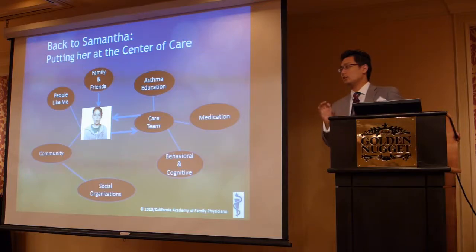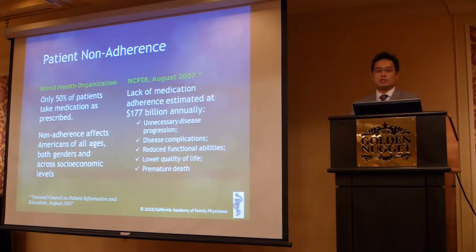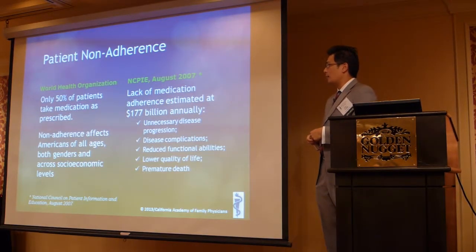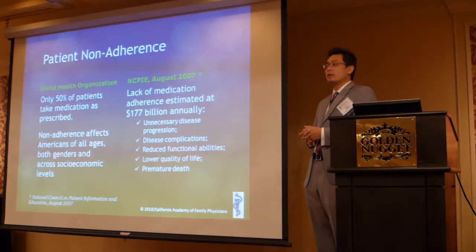But working on just the medication piece alone is probably not enough for her, right? And I think we all intuitively understand this as family physicians. But the World Health Organization says only about 50% of patients take their medications as prescribed, and that non-adherence really affects everybody, all ages, all genders, all socioeconomic levels. If you look at prescription fill rates, only about 80% of people fill their prescriptions at 30 days. So even though you give them chronic disease medications, if you call your pharmacy and ask what percentage of those patients are actually filling, it's only about 80%. And at 6 months, that drops down to about 60%.